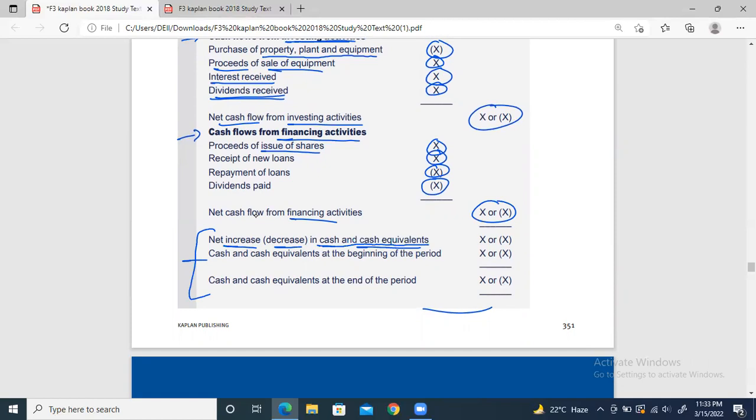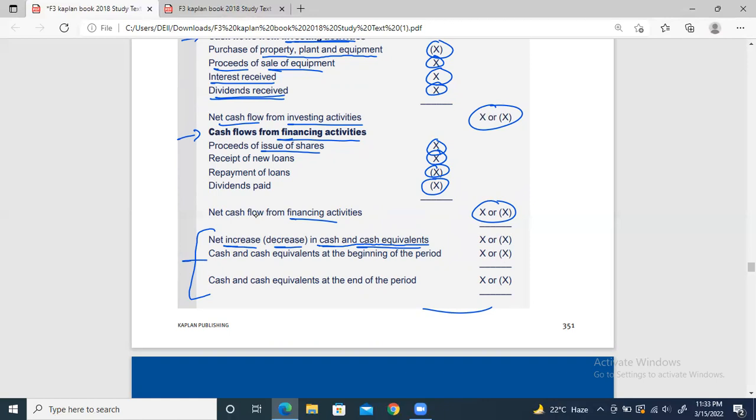This is a very interesting one. You know what cash is, right? The second word, cash equivalent, basically means anything equal to cash, like bonds. We have government bonds that can be converted into cash anytime. Any kind of bank check as well can be transformed into cash at any time. Government bonds, gilt bonds, these are called cash equivalents. But there is not much detail in this. We just have to understand what this means.